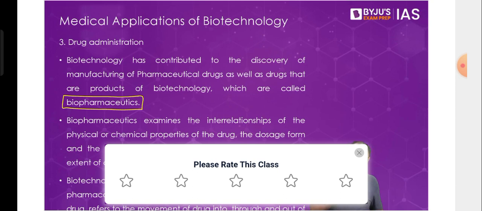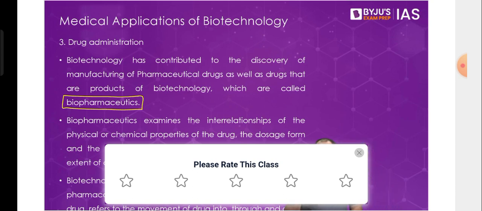What are the physical and the chemical properties of the medicine that might have a positive or negative impact on the body? So, studying all those interrelationships, so the side effects, if there are any. When we study all these things, they all will be studied under biopharmaceutics. Right? So, that's why pharmaceuticals basically are related to medicines. And when you are looking at their effects in one way or the other, they'll be called biopharmaceutics.